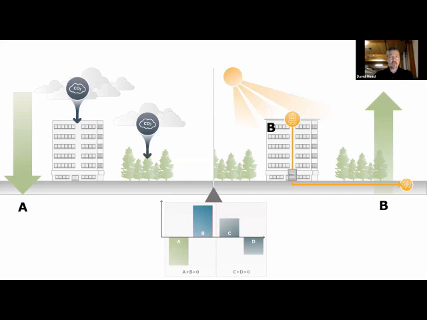Once again, when you're looking at A plus B, if we could find a way to sequester carbon in those A stages. So how are we sequestering carbon in the actual construction of the building? And in the B stages, also, is there a way to sequester carbon? In this diagram, it's showing A is negative and B is positive. B can also be negative if you're exporting energy to the grid annually and helping decarbonize the broader electricity network. There's a case for that. So trying to look at both of these in balance to come up with a way to get to zero.